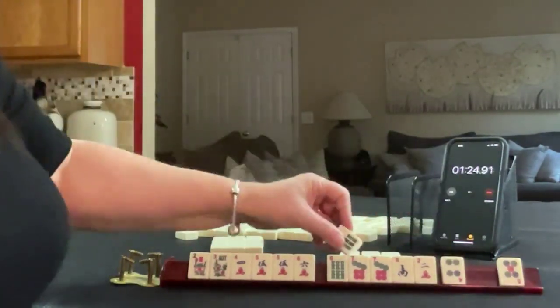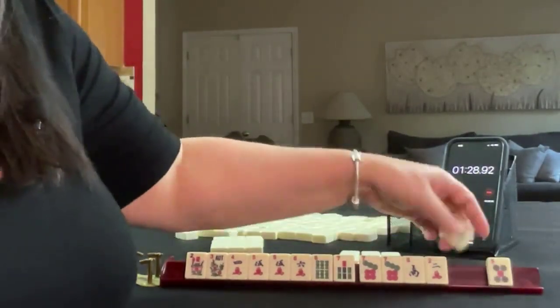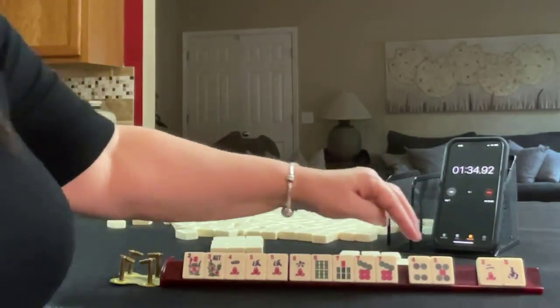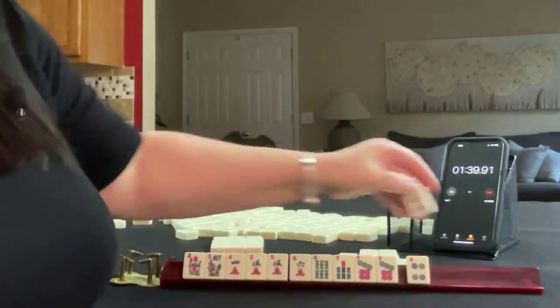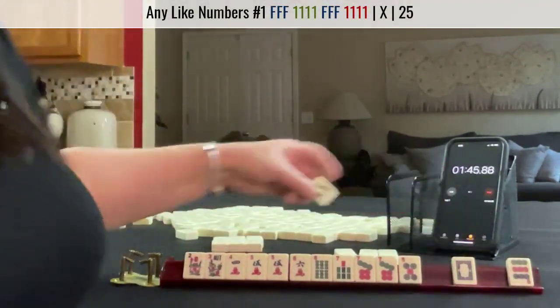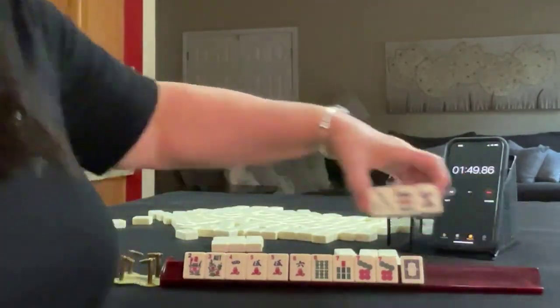We have 7, 5. Here's a 5, 4, 5. The 2 can go. South can go. 4, 5, 5, 6, 7. Let's let the 5 go. Actually, let's let the 4 go. We could play like numbers with fives, maybe. We have a 3, 9, 5 — let's let those go.